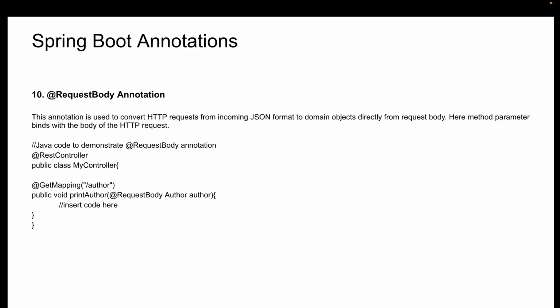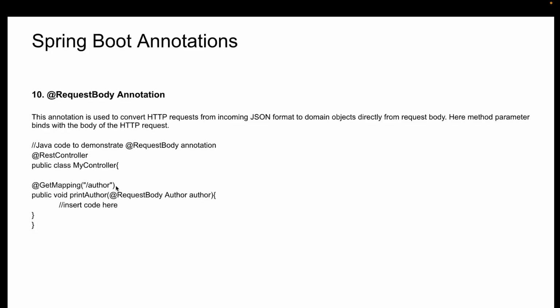Means we are passing some kind of JSON in the payload. JSON is basically JavaScript Object Notation. We'll see this when we develop our code. But this author is basically a class. Let's say the author is a class, and in the class we have some data members like the ID, name, address of author. Let's say we have a few details in the class. So this Java object is basically sent in the form of the payload. So that is why we use this request body.